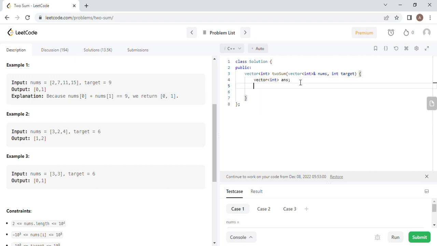Now we are going to use two for loops. Why? Because one is for one element and the second one is for the other element, because we have to return two indices.